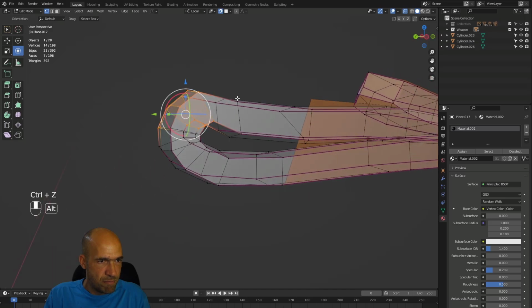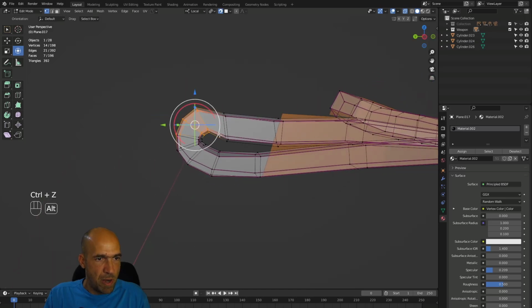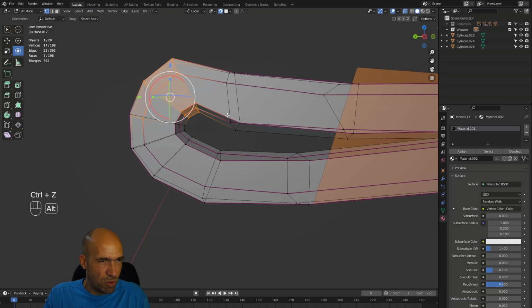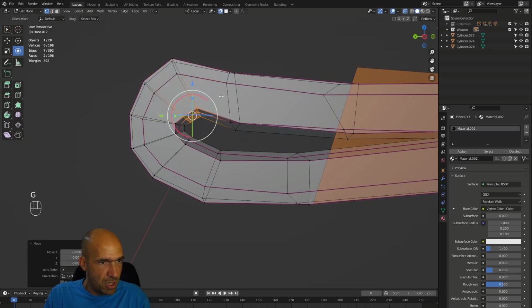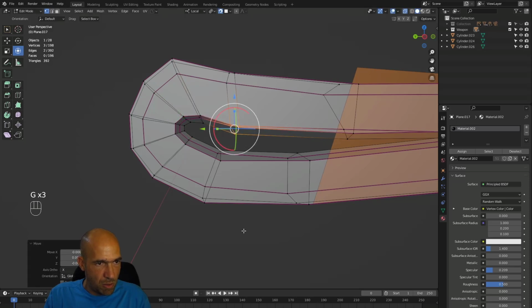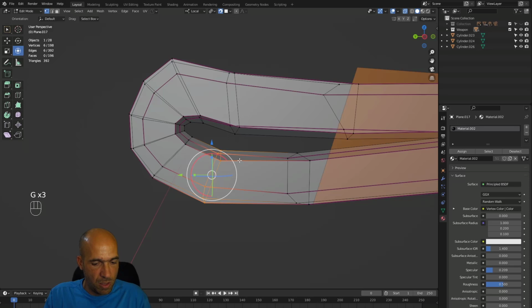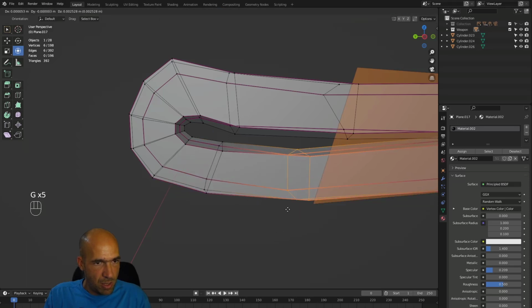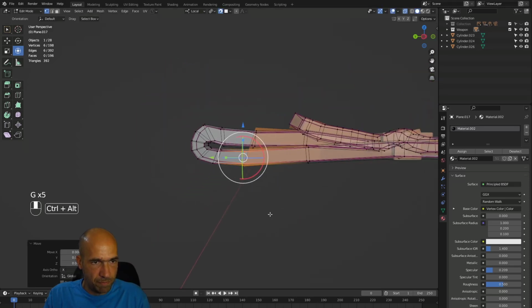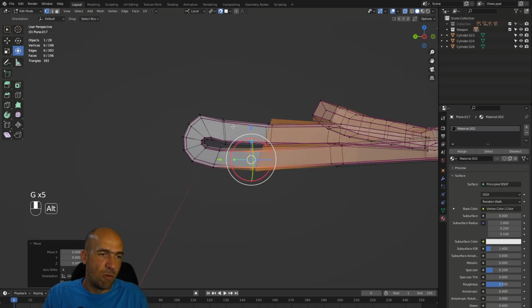This way, I think it will be better. At least I will try to do it. I'm not sure I will be able, but let's try with G. And here like this, G, and move it. And maybe I can move this part too a little bit with G. And I will move it just closer so I can retopologize around it.